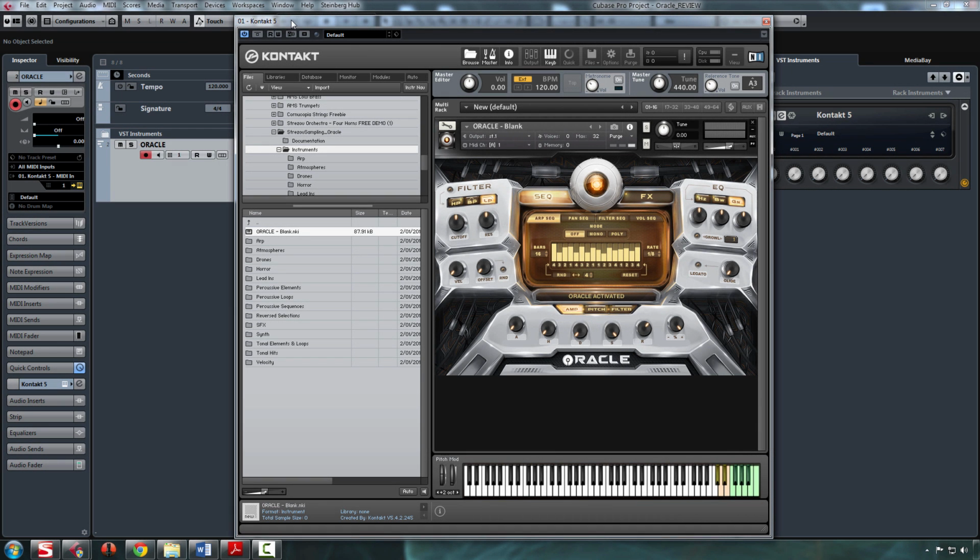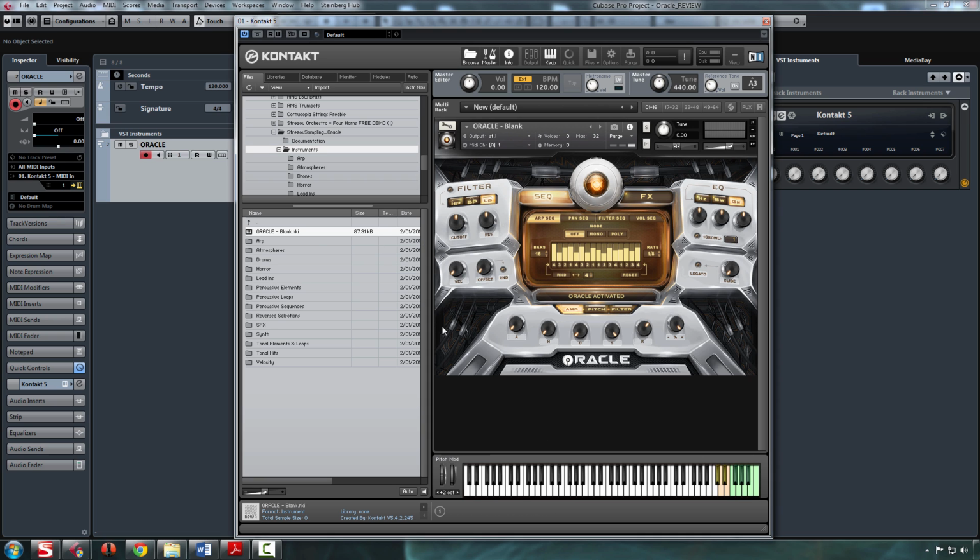Alright, so we left off, we had a look at the interface and how it affects the sounds, and we've heard some of the sounds as we've done that. So, what we're going to do is just have a quick run through some of these patches and some of the standouts, for me anyway, and some of the pretty cool things that you can do with them.